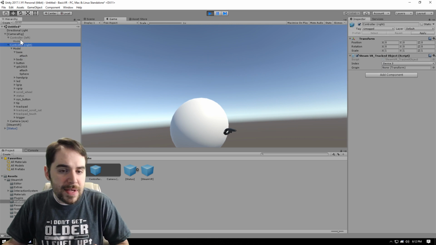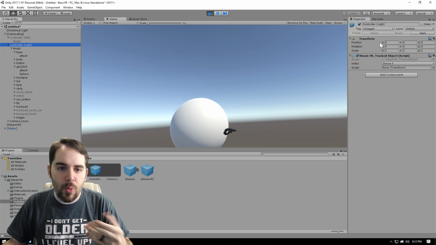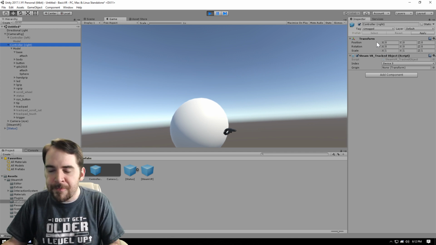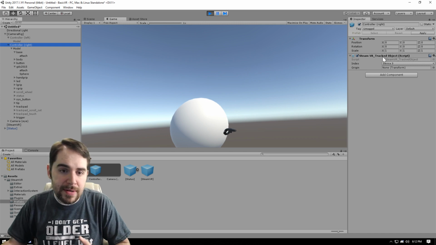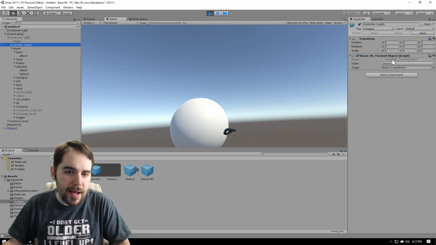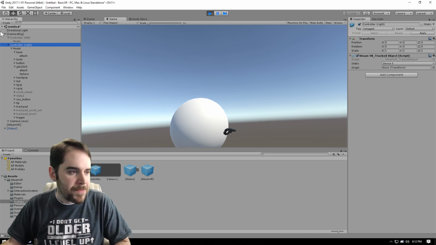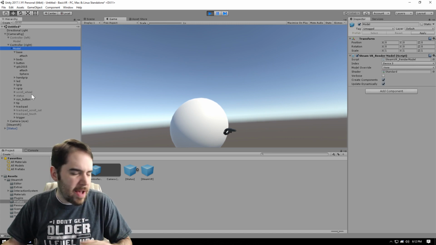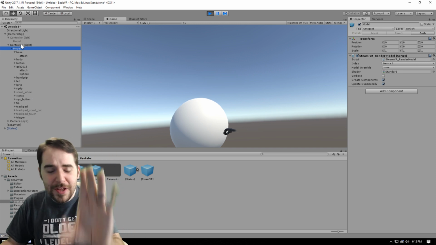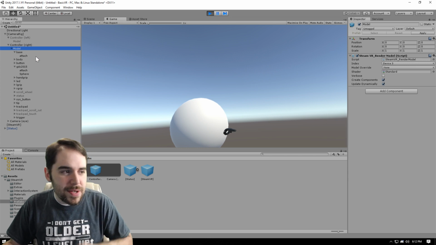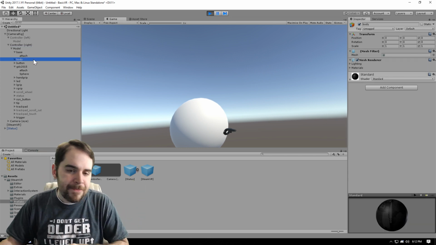But just know that any of these objects that you click on over here, there's the basic raw data on what the object is, and then there's more details on what this object can do or will do or how it senses other objects around it. Like in this case, the SteamVR tracked object allows you to interact with the controller, and it controls sort of like the button presses. And then other things in here we have like colliders and other things that just make the game work. So know that the inspector is where you can tweak all the details. The hierarchy is where you just place the things, and it shows where everything is.